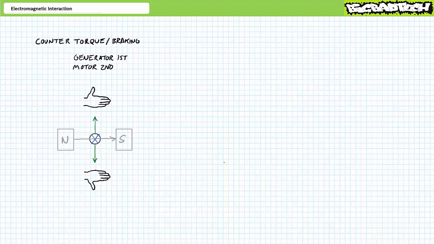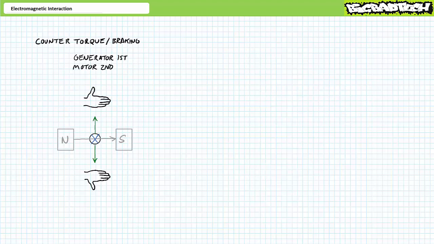Similarly, a generator induces current because of movement and magnetism. Counter torque is secondary because induced current interacts with existing magnetism to oppose initiating movement. Long story short, CEMF and counter torque mean the real world opposes your efforts to change it, and if you want the world to change, you've got to put in the work.